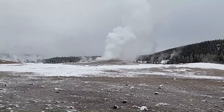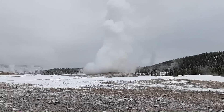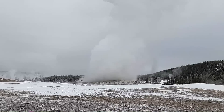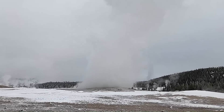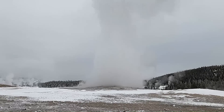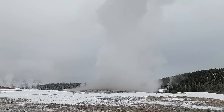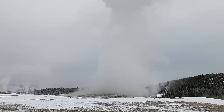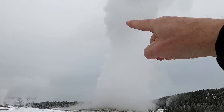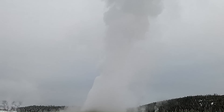It looks like it's just beginning to erupt now — about eight or nine minutes past the last video segment. We can see the initial plume of steam as that superheated water, driven by the expansion of gas as it flashes into steam, jets the water upward. A little hard to see the water with the gray background, but you can hear the jet sound and water rushing upwards, some of it splashing back down in the foreground. Usually it pushes that column of water up — I can see the water separating from the steam at about 140 feet, maybe 35 or so meters.